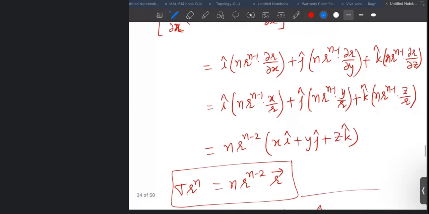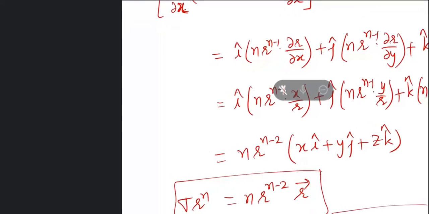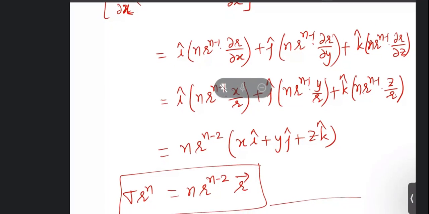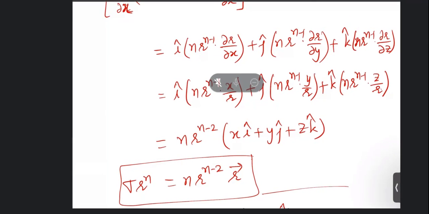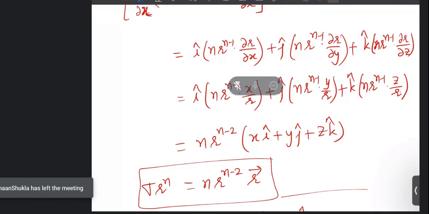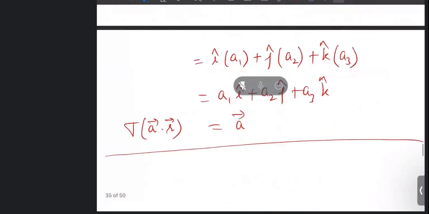हमने yesterday gradient of a scalar point function define किया था. पहले scalar point function, vector point function, then gradient of that scalar point function and some properties of the gradient and the directional derivative. ये दो तीन चीजें हमने डिस्कस की थी, और उसके corresponding में हमने एग्जाम्पल डिस्कस किए थे. We discussed some examples on the basis of those things. और लास्ट में हमने किया था a dot b.